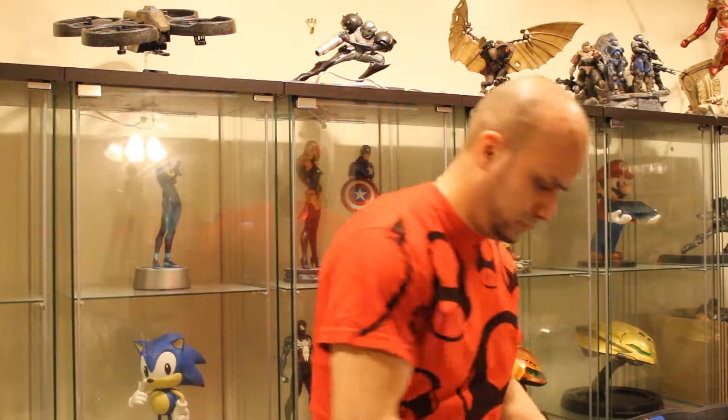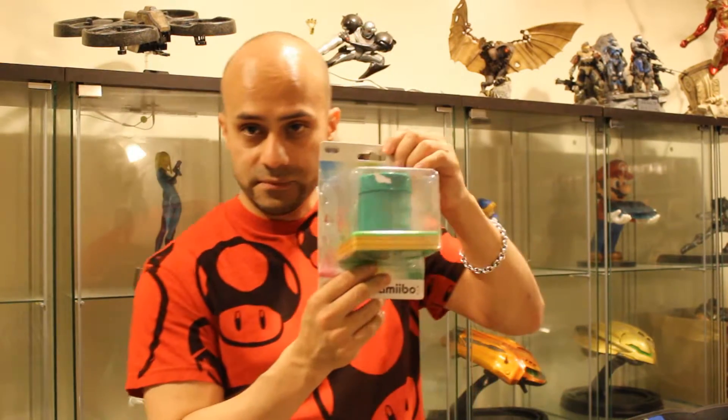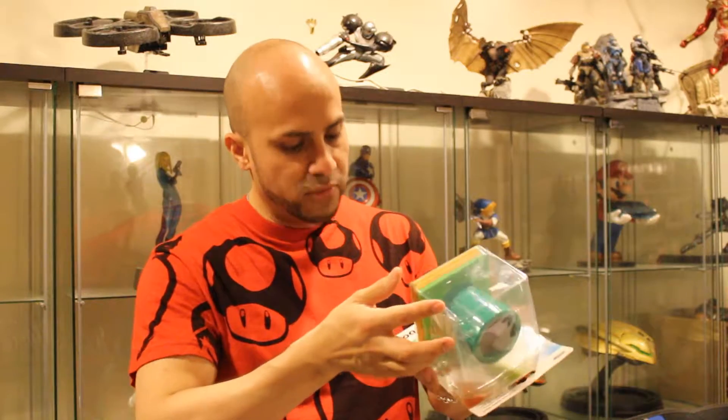Next one — I'm not too happy with the way it's packaged. Let's see how we open this. Even I forget what I order sometimes — I'll order so far in advance that when these things arrive at my doorstep, it's like Christmas morning for me. This is bad packaging, by the way. But it's not damaged all the way. It's a pipe from Nintendo's Mario — enough to fit one Amiibo from the looks of it. From this point it looks mint, no damage. I waited for a good deal on this one and I got it.